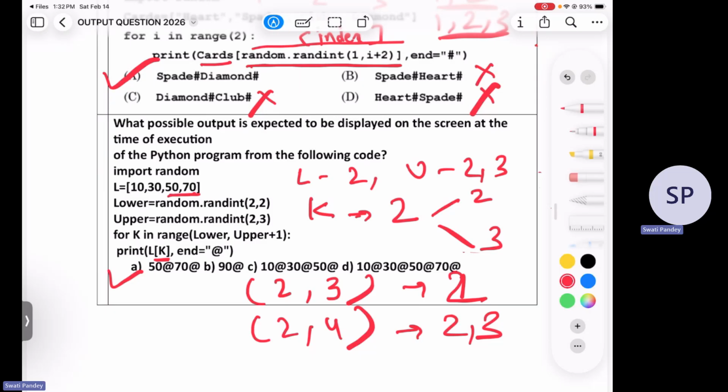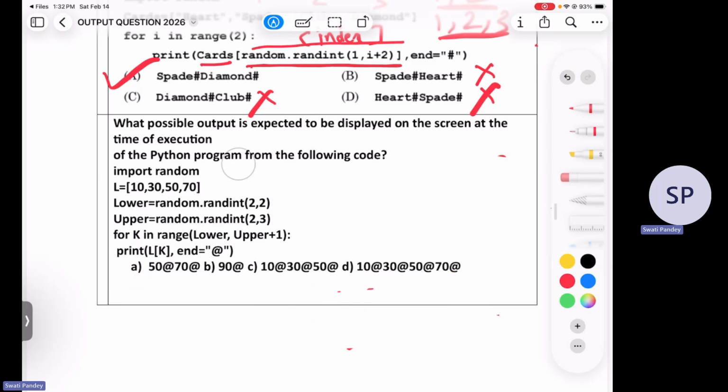Getting it all? Very simple it is, just for you all to understand what all points I have taken care of here. First of all, I'm seeing what all values upper and lower can have. Through this I get it can have 2, and through this I get it can have 2 or 3.